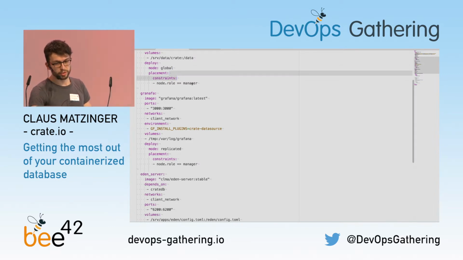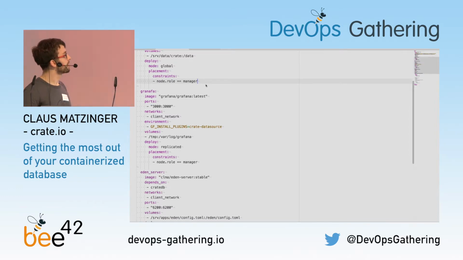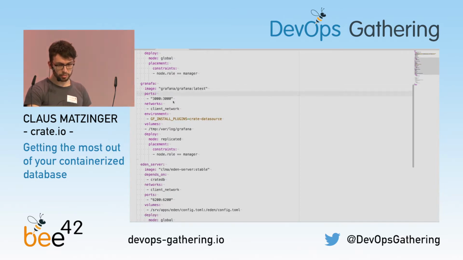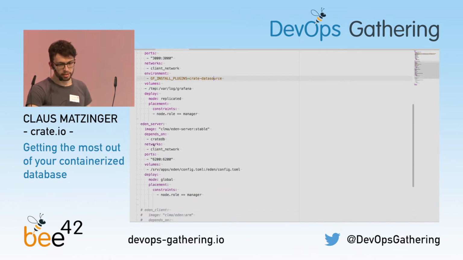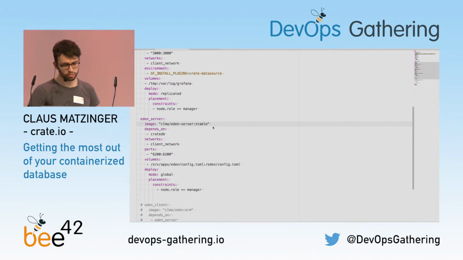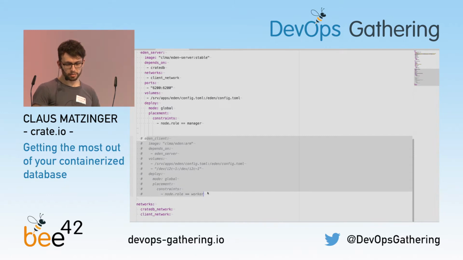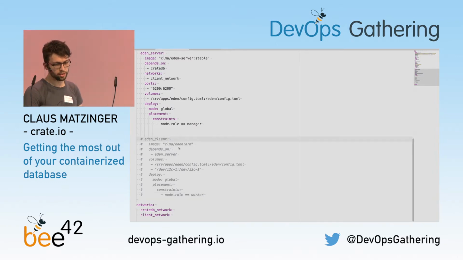As a placement constraint, we use the manager node role here, which is just a lazy variation of not using labels. Then we deploy Grafana. The same thing: expose port 3000 and install the Crate data source plugin in order to have something available there. And we have Eden Server, which is the component I created for myself to monitor this sensor, to consume the sensor data. If the ARM thing were part of the swarm, we could also add the client application here and deploy that as well. And then we add, of course, the networks.